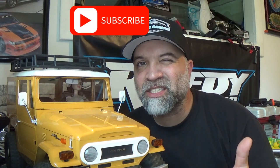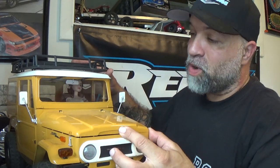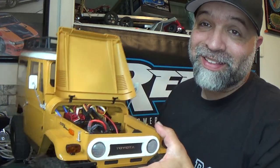So there is no programming on the stock ESC. We all know that the stock ESC on this thing is basically a Hobbywing 1060, 1040, or something like that. Correct me down in the comment section below, but I believe it's a 1060 ESC. I think it's a 1040 ESC, but it's not programmable. So I ended up tossing that guy, and what I threw in here was a Hobbywing 1080.